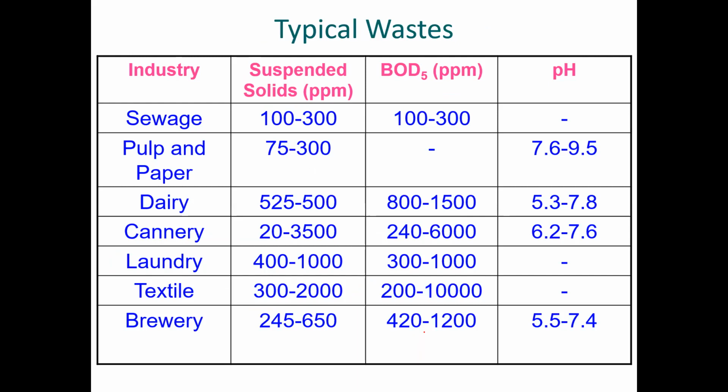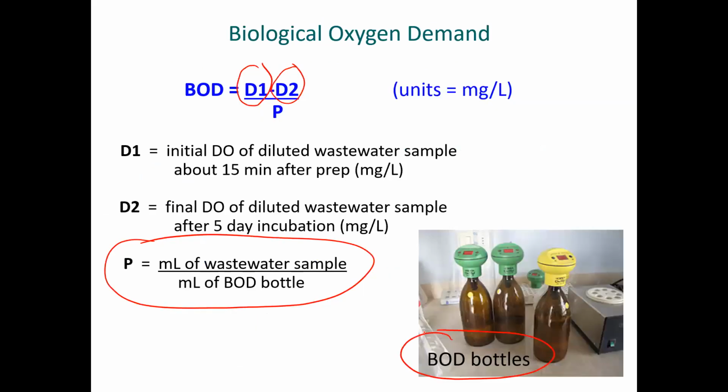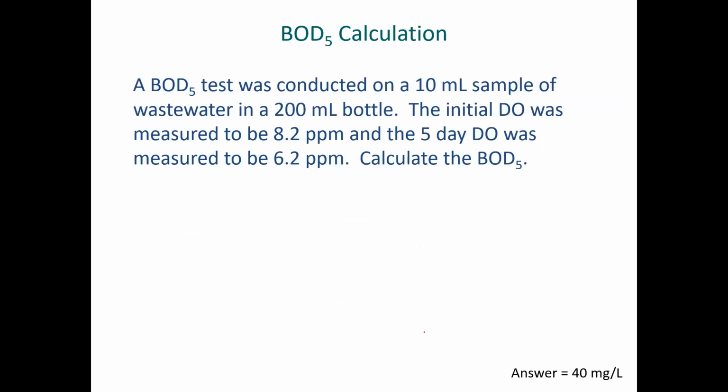So here's some numbers, by the way. These are all heavily polluted waters. Our water samples would probably not reach these levels anywhere near. Ours will probably be in the 50s kind of max, but it gives you an idea how polluted our water is compared to, say, sewage, brewery wastewater or laundry wastewater, and so on. Like I said, it's a bit of an indirect measure, and all you're doing is comparing and saying, okay, the number is low, the number is high. How high is the number compared to wastewater or sewage? It's a very cheap, very easy test to do. The only problem is it takes 5 days. That's what we were doing in the lab, and I just wanted to introduce it there.